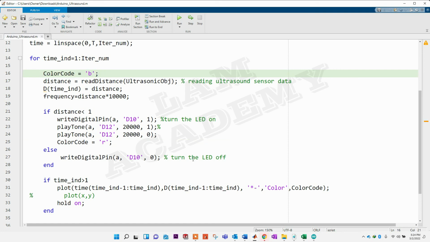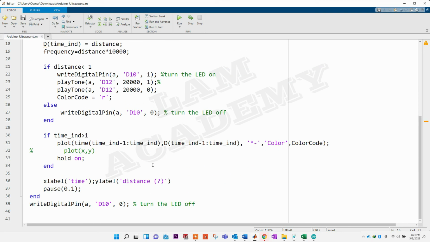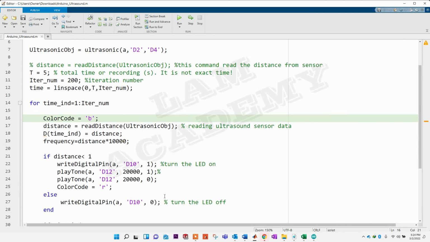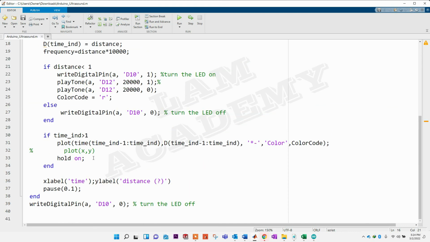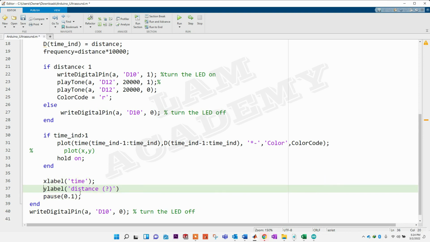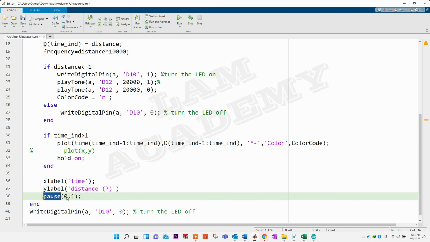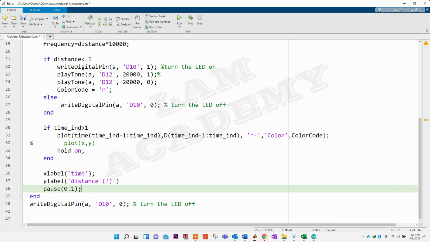If it's not less than 1, it will by default be blue, as we defined before the if statement. After that, we're just labeling our plot, saying the x label will be the time and the y label will be the distance. And then for each iteration, we will pause for 0.1 second to give ourselves some time to collect the data. Otherwise, it will take a fraction of a second to do all these things.